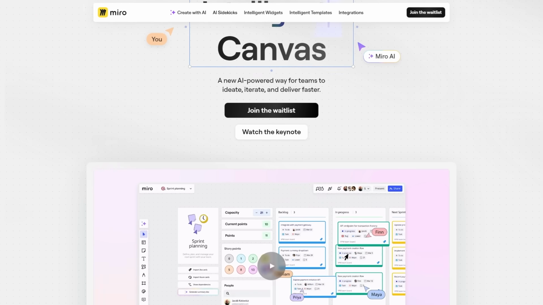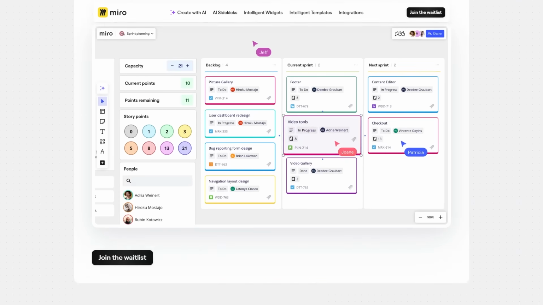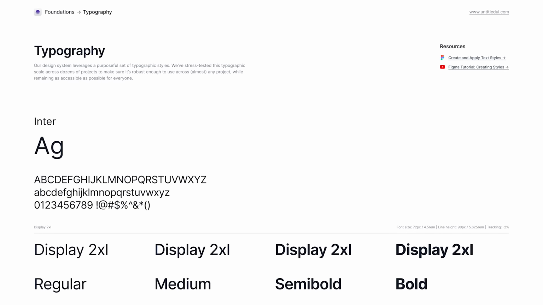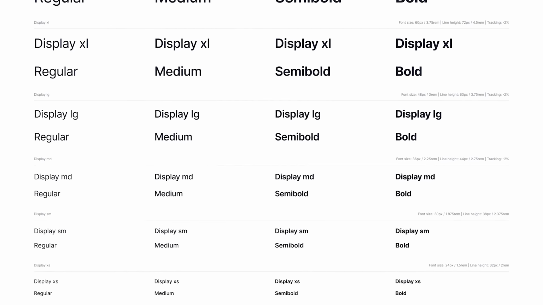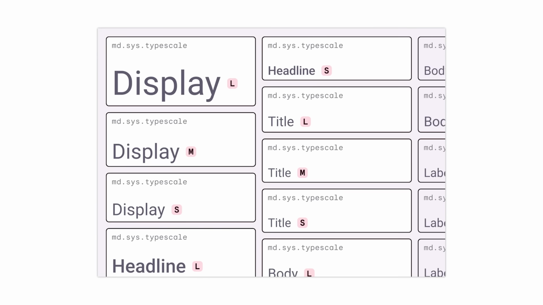So now we have all the tools to make an individual block of text look good. Our next question is, how do we combine different text styles together to create a cohesive look and feel across our entire design? This is called a typography system. Building one makes our whole design look clean, consistent, and makes creating new text sections as easy as putting together Lego pieces.